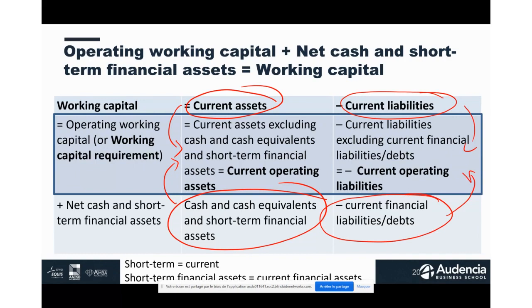So with the operating working capital or working capital requirement, you know what the company needs to finance in the short term. They need to finance what is not already financed by suppliers, accounts payable, by employees, social benefits liabilities, by customers, earned revenue or deferred revenue, by the state, tax liabilities. So one portion of the current operating assets is already financed by the current operating liabilities. What you need to finance is the net amount, the difference between the assets and the liabilities.